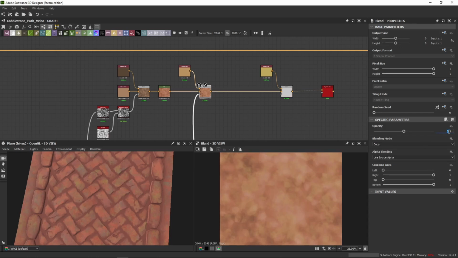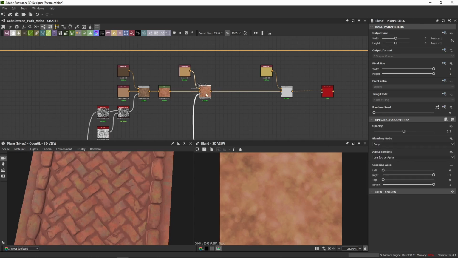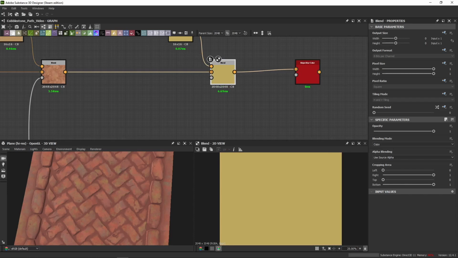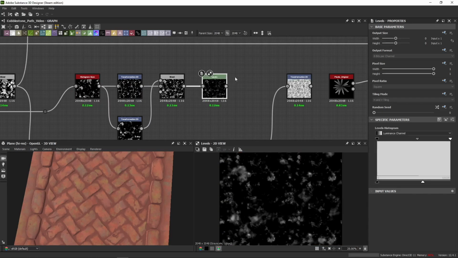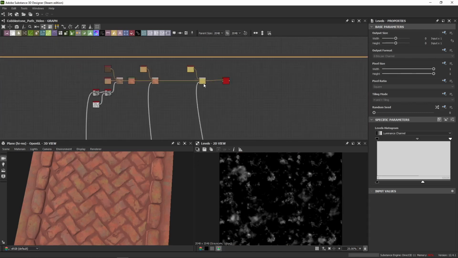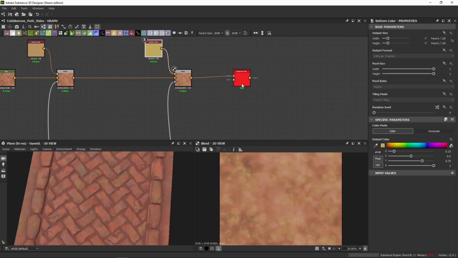Then you can see here copy set to 0.5, and this is the color I used. And then you can kind of see the before and after. Then we do a similar thing, but this time we're going to be using the one from the levels that doesn't have anything coming after the output. We're going to drag that and plug that in there. And now this is supposed to represent the less dead patches of grass. So this is a little bit more green, and you can see the colors there.